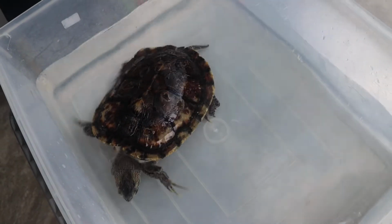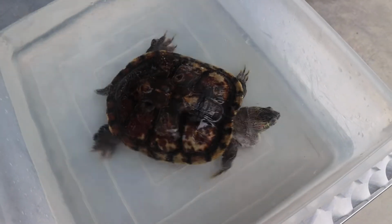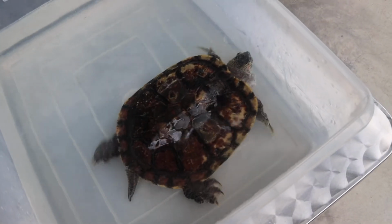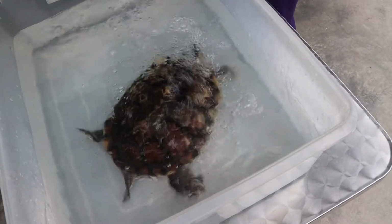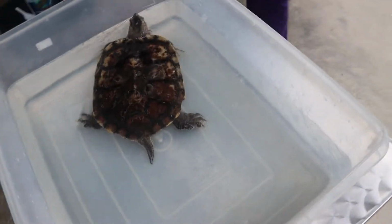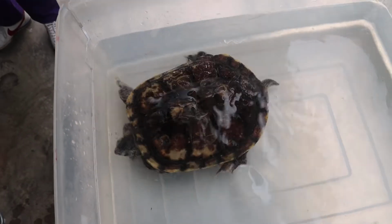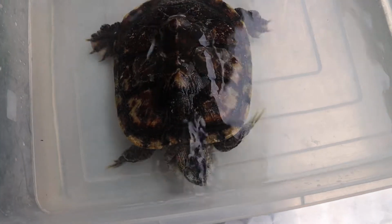Now to feed the red ear slider, normally you should put it in a tank full of water so that she can swim. Not just a bit of water and hope that she will just eat it from the water. You have to use more water because this is a very big slider. Can you swim? Yeah, you can move a bit. Is it swimming lopsided? Yes.